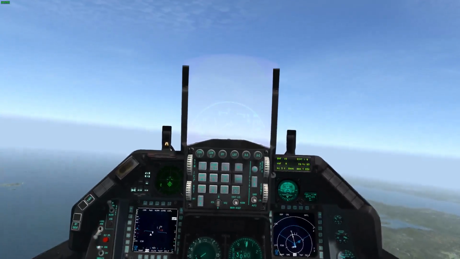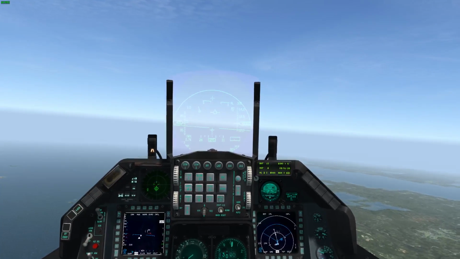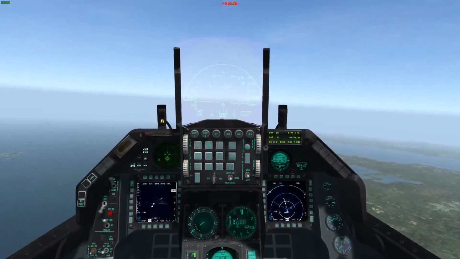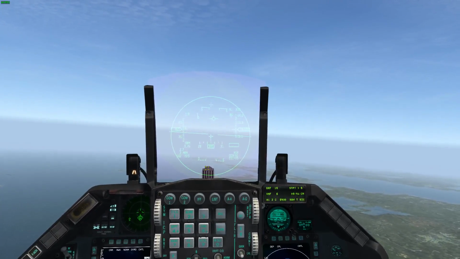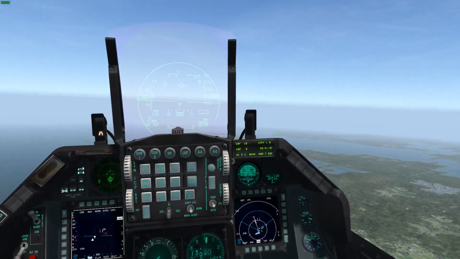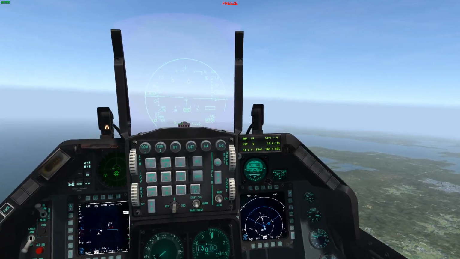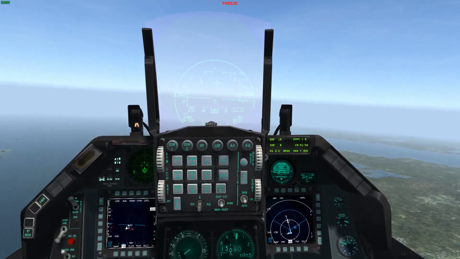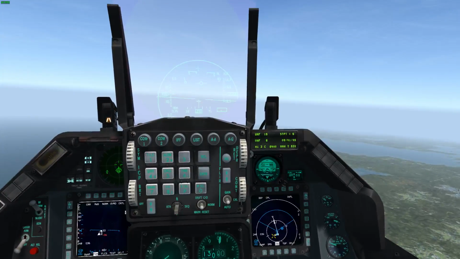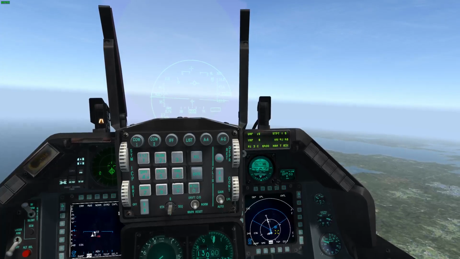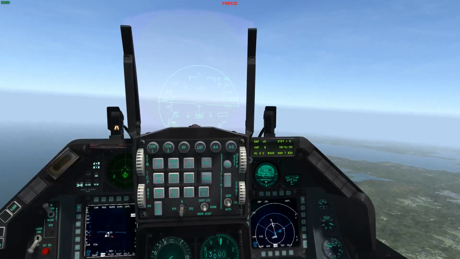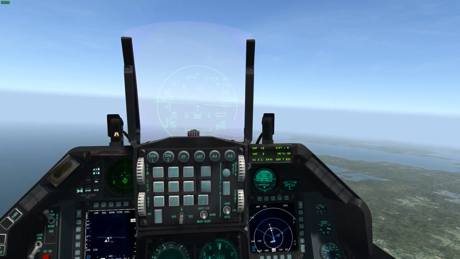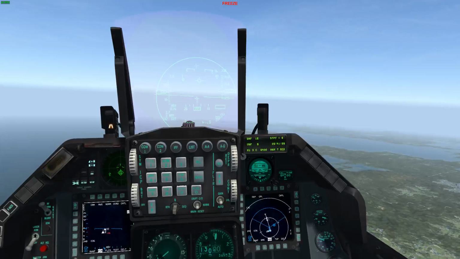So what is that? That's called a BRA call, or BRA, meaning bearing, range, and altitude. So bearing is the bearing from the bullseye. Imagine you're standing at bullseye and you get the BRA call. What did he say? It was 250, 36. So you could turn facing, say you had a compass, and turn to the azimuth 250, and they would be 36 miles away. That's how it works.